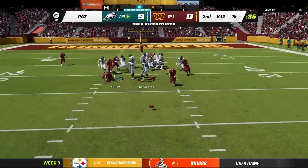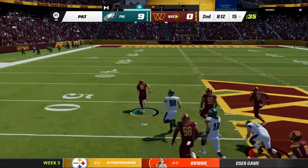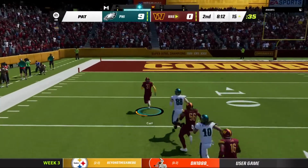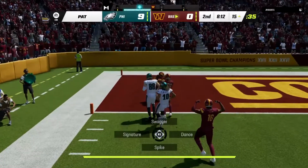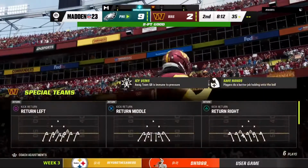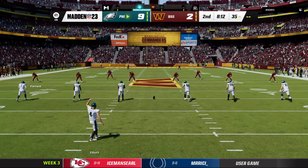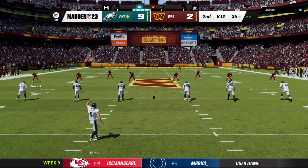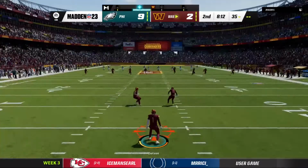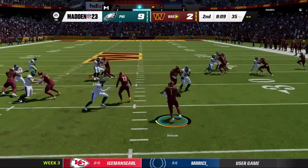Oh, this is blocked. And now Washington has it. And all the way into the end zone, and that's 2 points. Well, I think I need an oxygen mask after those last 2 plays, CD. The long touchdown followed by the even longer return on the block PAT. I wonder if after that long touchdown, if someone actually needed a play off and didn't take it, and maybe that was the breakdown of protection that led to the block.